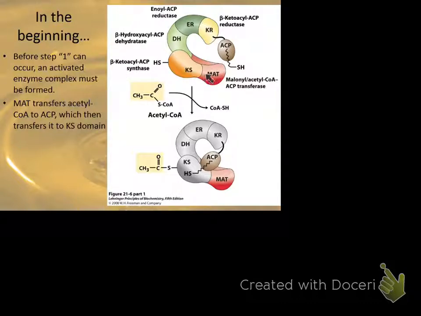Okay, so it adds on this acetyl-CoA portion, frees up the coenzyme A, and just makes it an acetyl group, and then the acetyl group will go ahead and transfer to a reactive thiol on the KS domain, which is going to be keto-acyl ACP synthase. Okay, so what do you suppose the keto-acyl ACP synthase is going to do with an acetyl group?